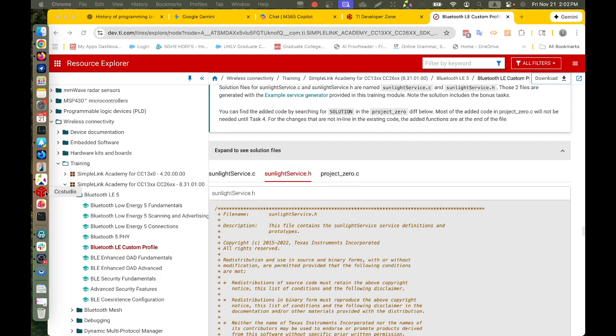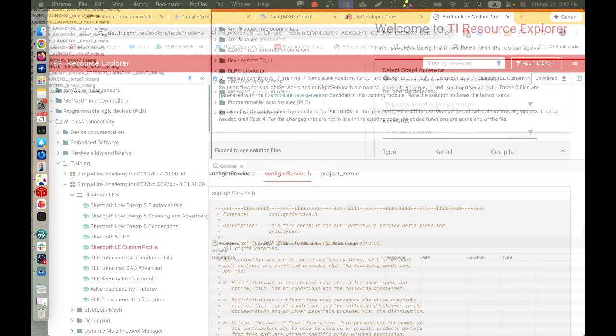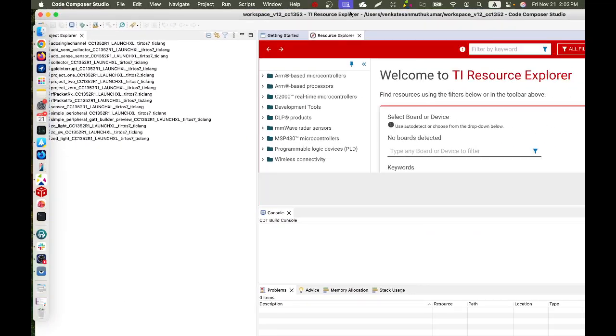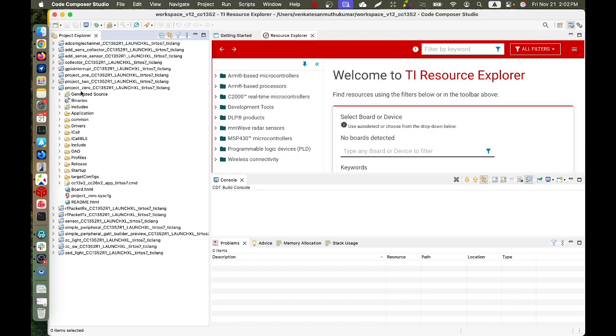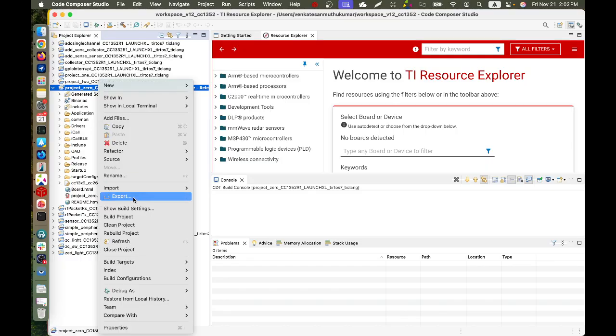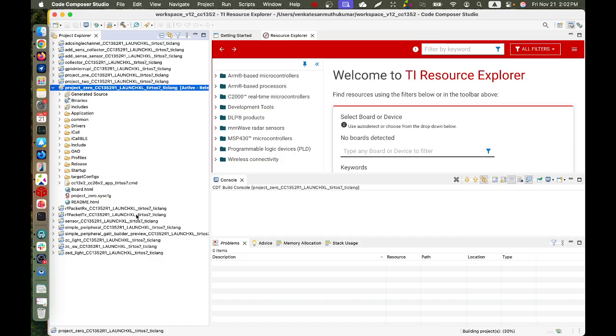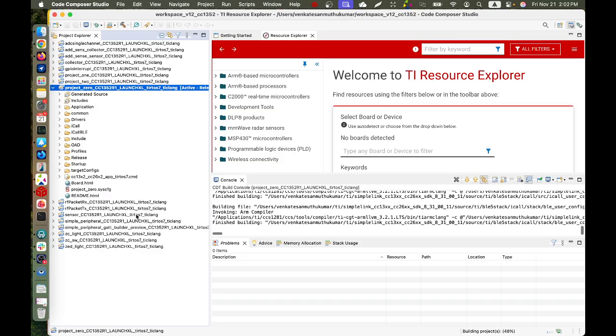So just coming back to this one here, I have my project that is here. Let me push this here. So I did import this one. I started with project 0. This is my initial project. I've not made any modifications to this, and I just wanted to check if things are all going to be working as intended.